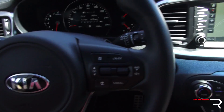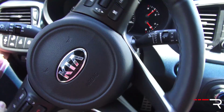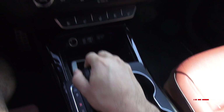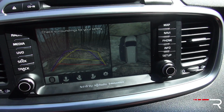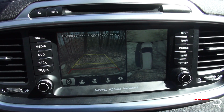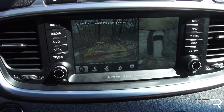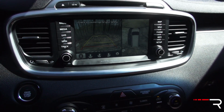But looking at this new steering wheel, it's rather large in diameter. It's an electric power steering system. Now, looking at the rest of the center stack here, you can see here when you put this vehicle in reverse, you do have a nice backup camera with a surround vision system. This is included with the SX Limited technology package. It's a pretty good camera system, a lot better than a lot of more expensive cars I've tested. For example, that Range Rover Sport had a much crappier looking display than this Sorento, so it's nice that Kia gives you that feature. There's also sensors front and rear that's included.